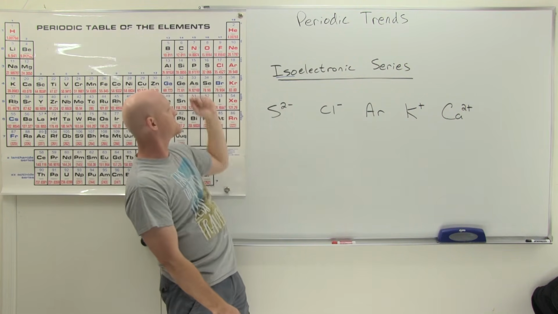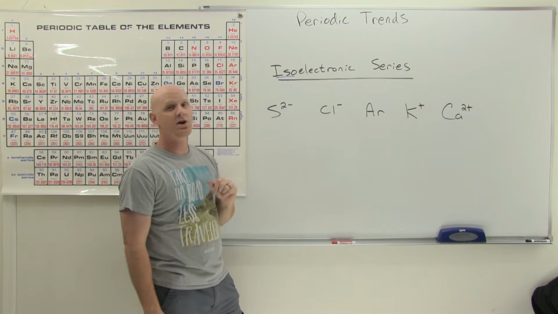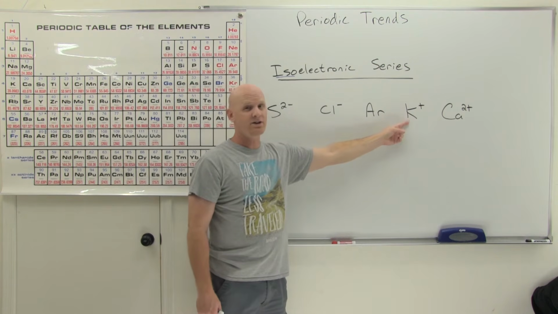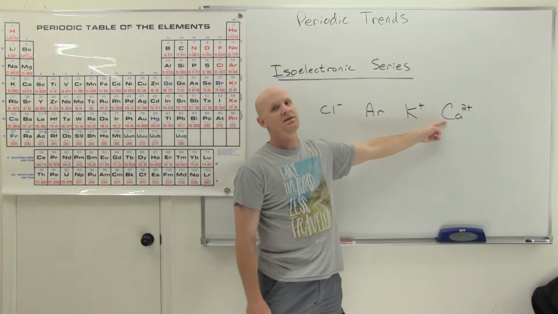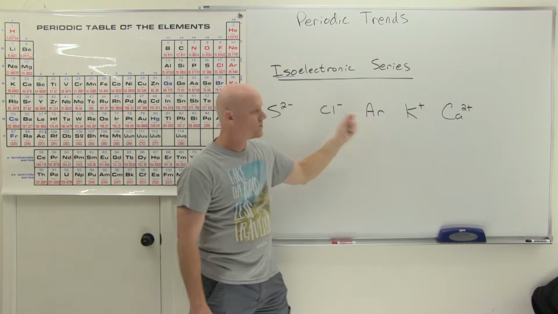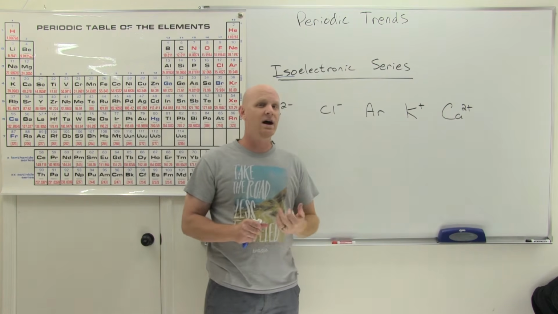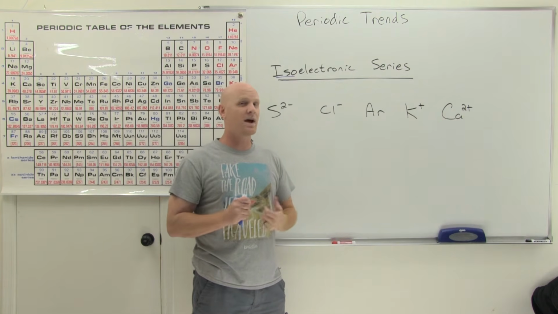Sulfur, notice with atomic number 16, with a -2 charge means gain 2 electrons and end up looking just like argon. Chlorine gains 1 electron to have 18 electrons. Potassium loses an electron to look like argon and have 18 electrons. Calcium loses 2 electrons to drop down from 20 and look like argon. So these all have the same electrons in their electron cloud. The question really becomes, which one is most attracted to its nucleus? Which one is least attracted to its nucleus?